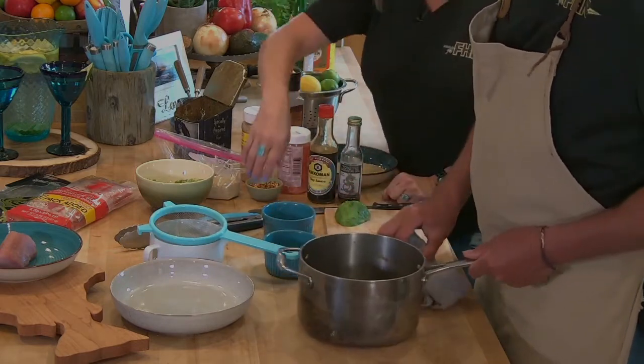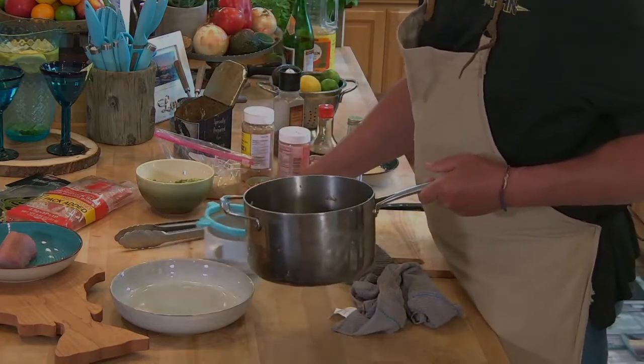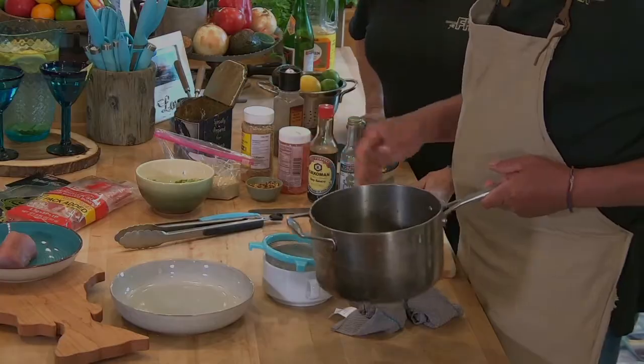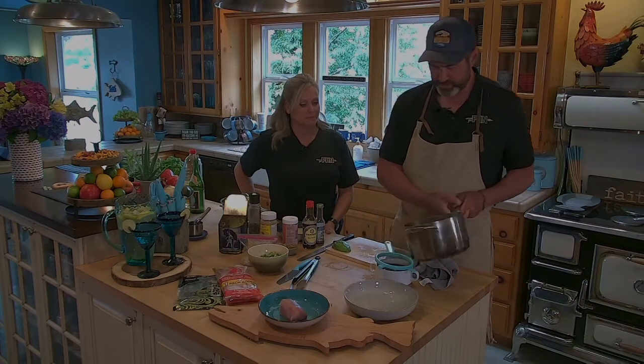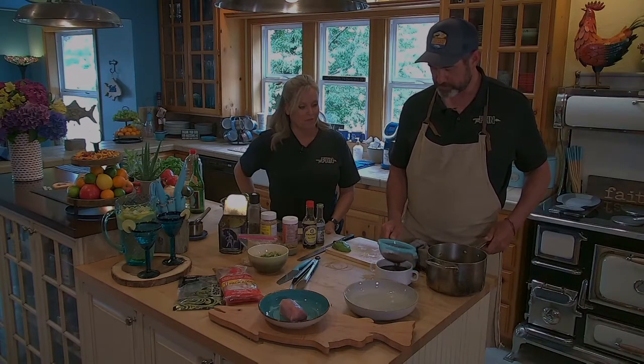We add the juice of 2 limes and stir that around. So all citrus. Typically you would do 1 lemon and 1 lime and then a cup of rice wine vinegar. I tend to like a more straight citrus. I'm just not a big fan of rice wine vinegar for this.